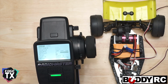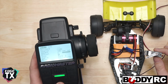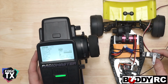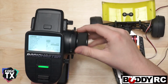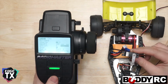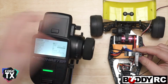Now if you want to make it an active type deal, it's super simple. Let's go ahead and take that off of there. Now, as you can see, it does not work again. Let's say we want it to work with our steering. As you can see, there's our 4-wheel steering if we wanted it. Now, if we wanted to make it to where we could turn that on and off, you can make that switch, this switch down here. As you can see, it works.